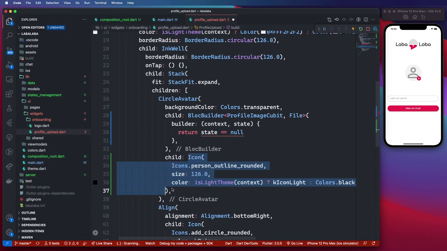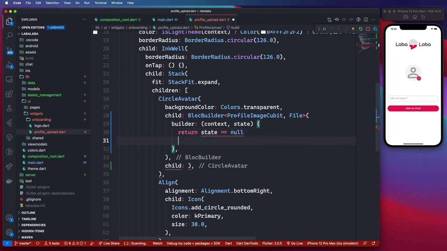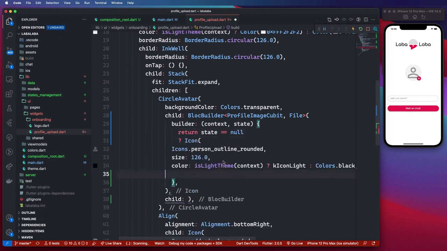So I'm just gonna go ahead, remove that, use my ternary operator here to say return this profile outline image as it is right now if no image is present.